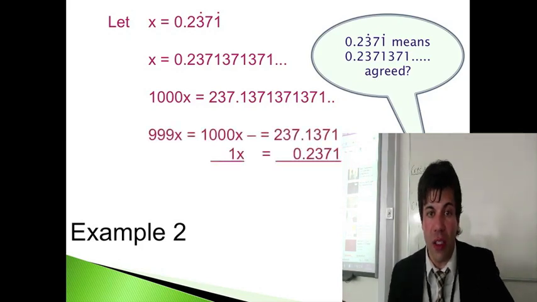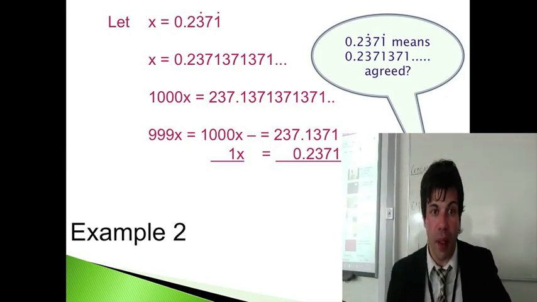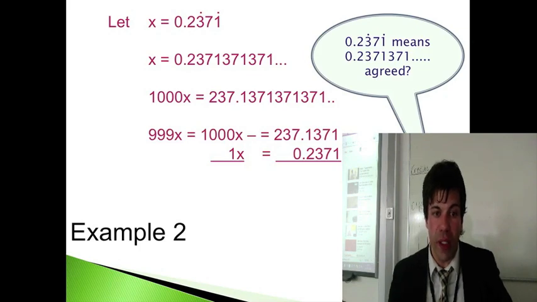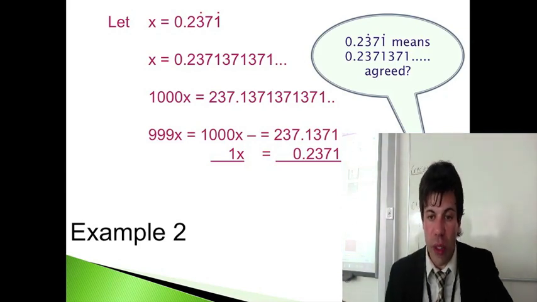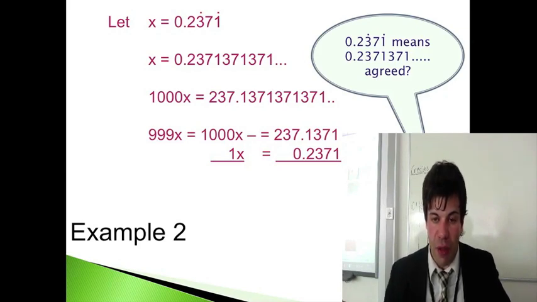And of course, the large decimal number will be the large decimal number taking away the small decimal number, making sure that everything is in alignment. The left hand side is simply 1000x take away 1x, 999x. The right hand side of the equation must show alignment in tens and units format. The decimal points are now in alignment. 1 take away 1 is nothing. 7 take away 7 is nothing. 3 take away 3 is nothing.